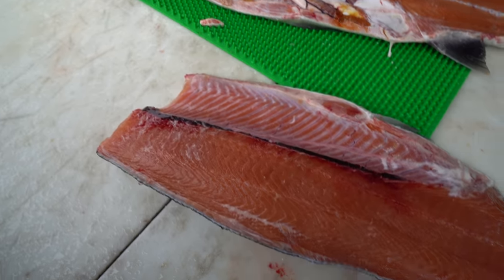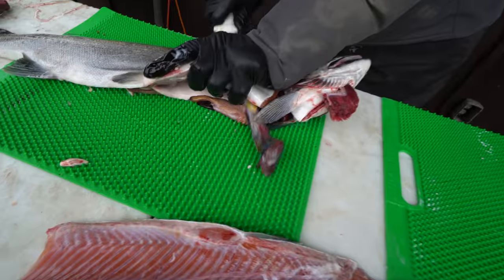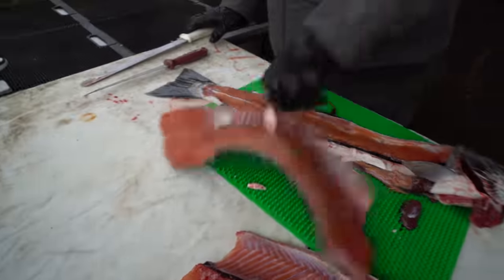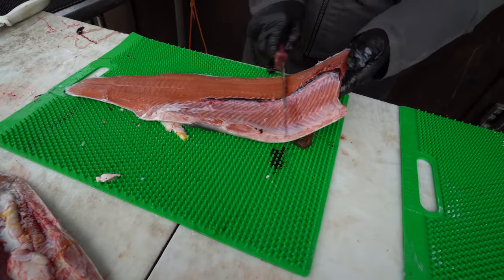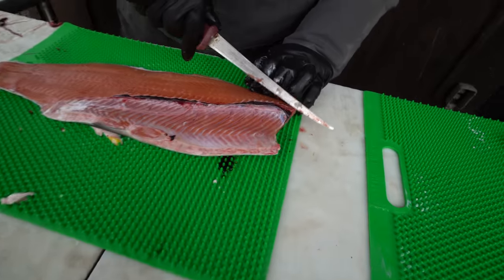Oh yeah, look at that. Boy, that cut great. Super nice meat. Boy, those cut nice. Super nice. I mean, if you didn't tell me what this was, I would have thought it was a salmon based on the color. Yeah, for sure. And this one cut, this one was a little pale. This one cut real good.